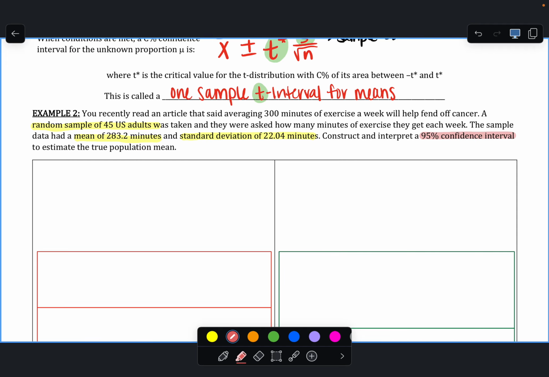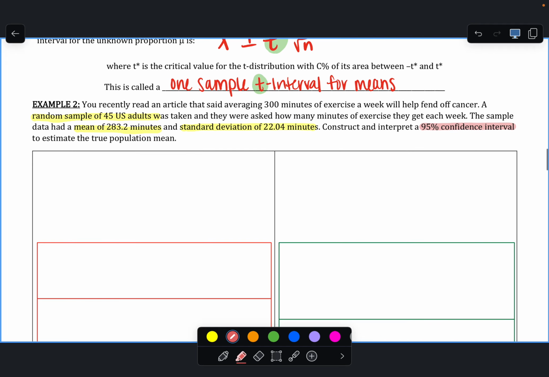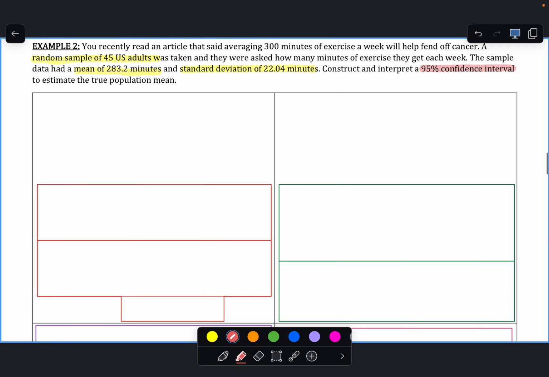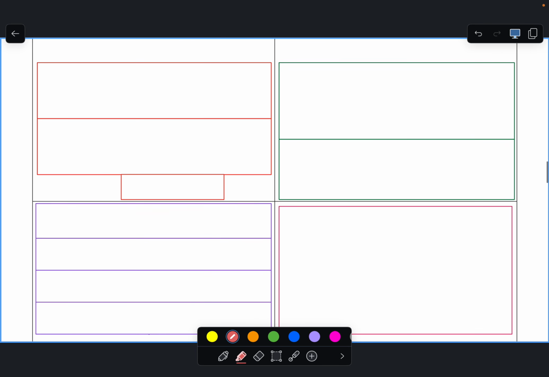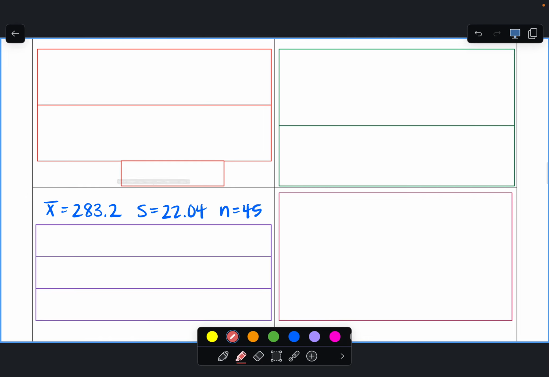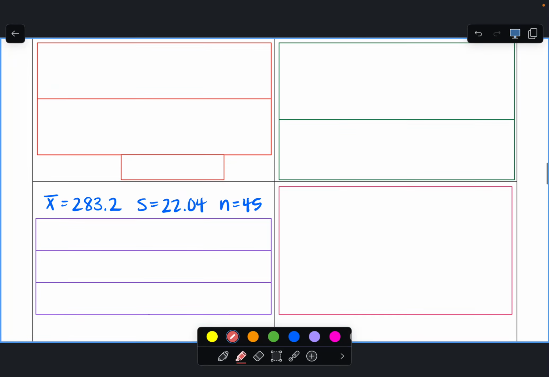So a lot of the time, if I have information from the question, I will sometimes just write it into my calculate section because I need these things if I'm going to do it by hand. We are going to talk calculator and by hand today, but they gave me the summary statistics that I need. So in the calculate section itself, I went ahead and just wrote out the 3 things that I know. Now, I am still doing the communicate, the conditions, the calculate, the conclude.